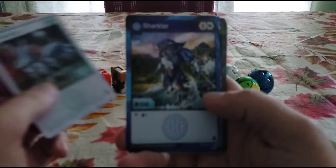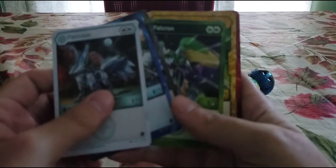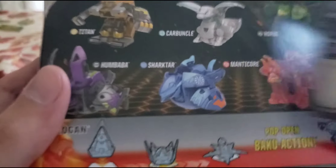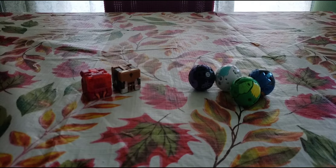We got six gate cards. We got Fenneca, Sharkar, Oxidox, Falcron, Titan King, and a very nice looking Arkelion card. My one problem is that this card says the Darkus Bakugan is Oxidox, yet somehow in the box it says Hanzah — Hambaba, not sure how to pronounce it. Big error for Spin Masters and Amazon. But I think I'll let that slide. It also came out with six Bakugan cores and a booklet of instructions.